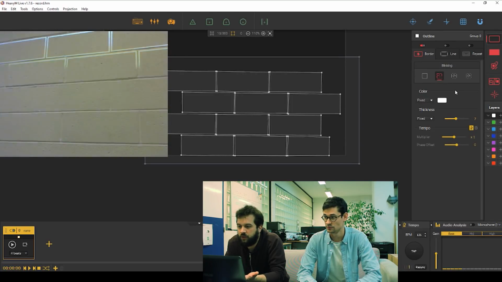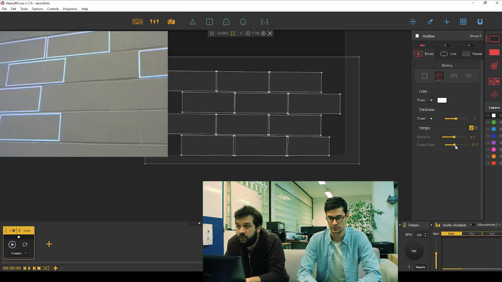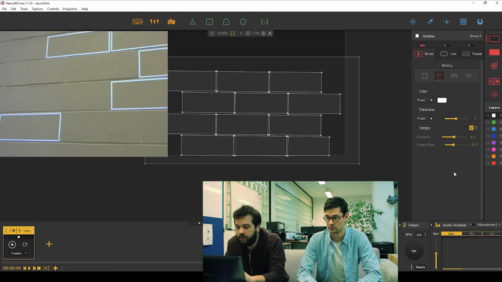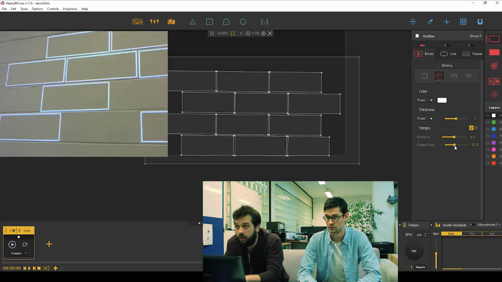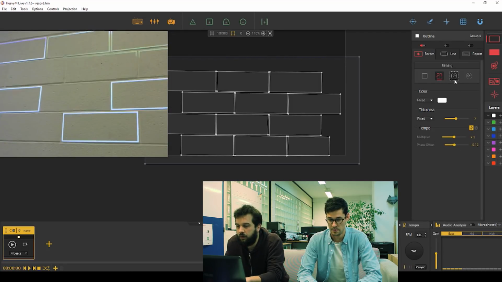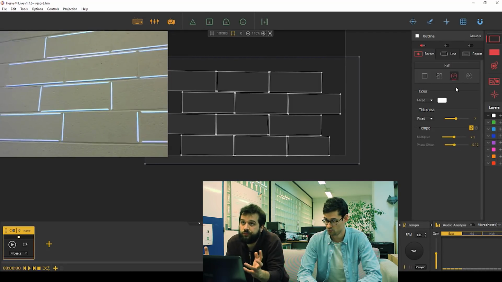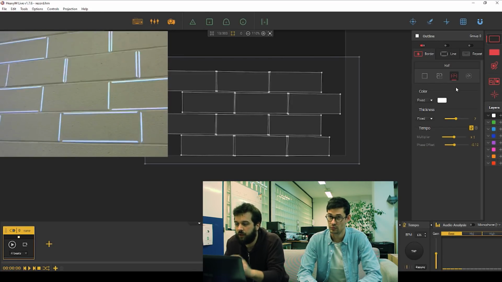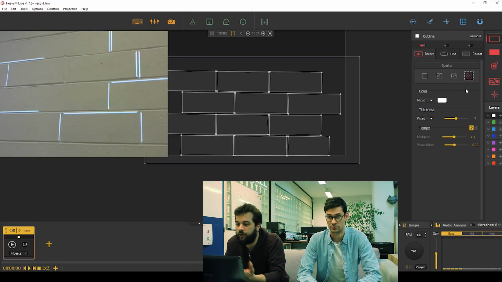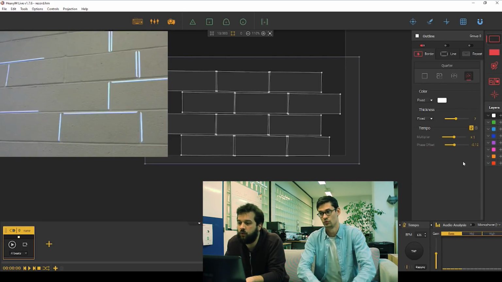The blinking mode is the first one, and you can also unsynchronize them with the phase offset here and change the speed of the changes and everything. The effect mode called half is one on two edges blinking, and one on four is called quarter.